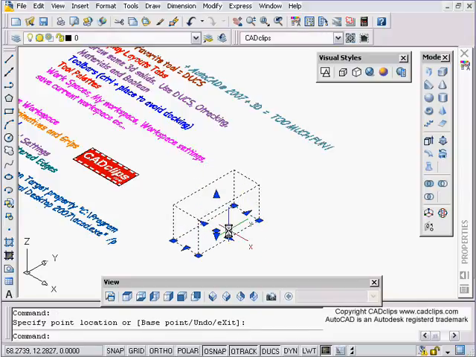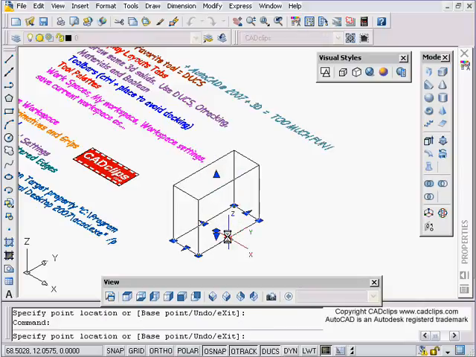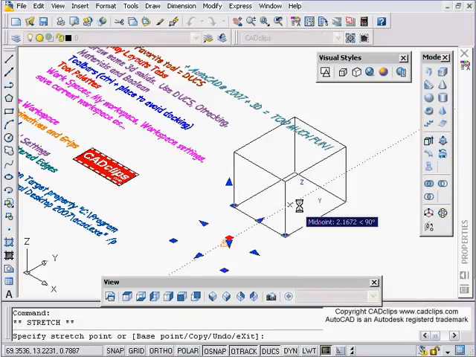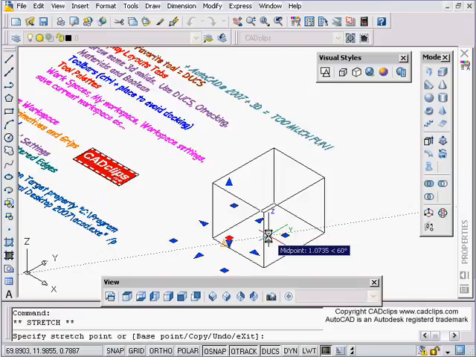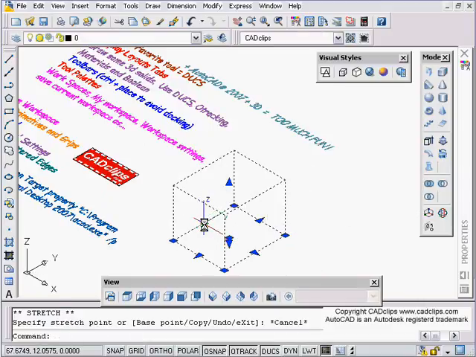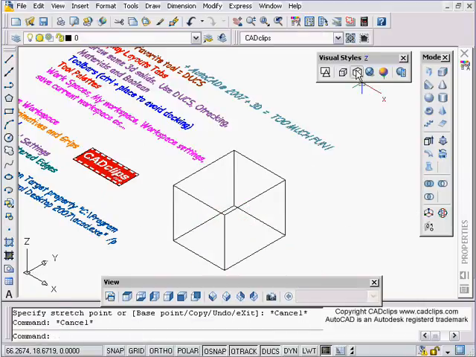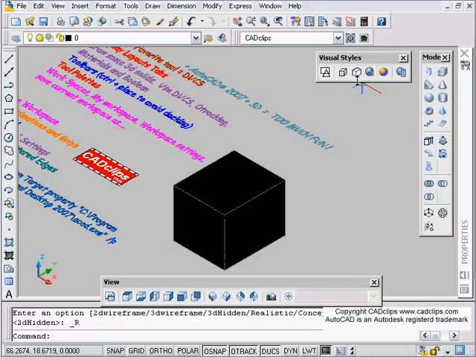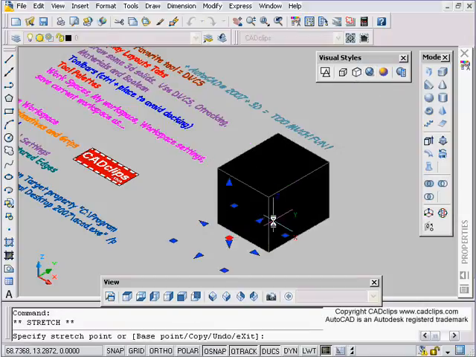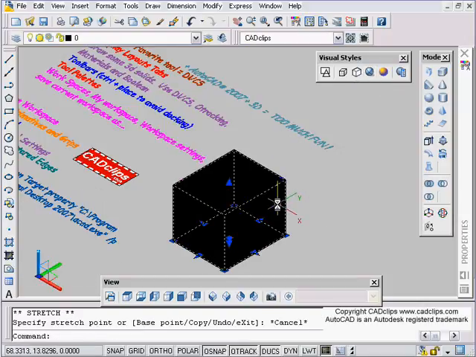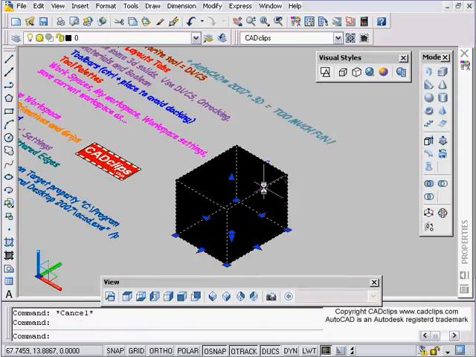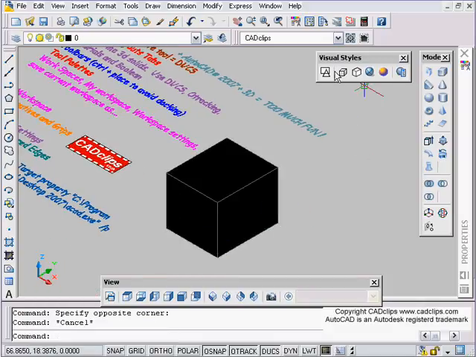Once I have that, I can grip that solid object and stretch it out. If you grab the square grip in the middle, we can move it. Depending on your visual style, you might be able to move some objects around. Remember this guy over here, by hovering on there we can do that.